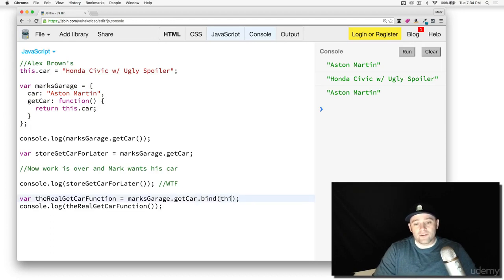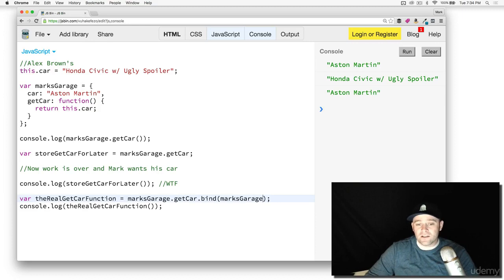Or if I wanted to bind this, meaning, I say this so many times, I wish they'd change that keyword. So if I was referring to the main script file that we were working on here, I could put the this keyword in here. Of course, it would give me the same results, the Honda Civic. But in our case, we want to refer to Mark's garage. And so it's not an error to not use the bind function. It just depends on how you want to use the function itself. And in our case, we wanted to print the data that was inside of Mark's garage.